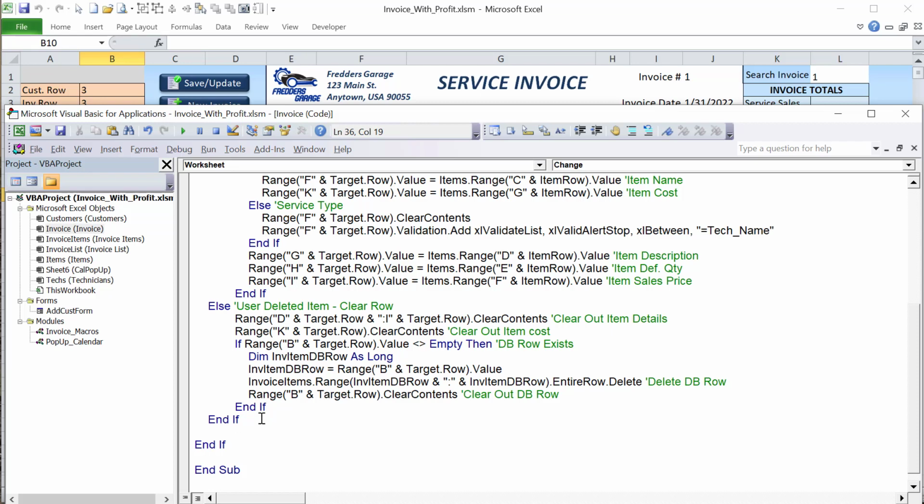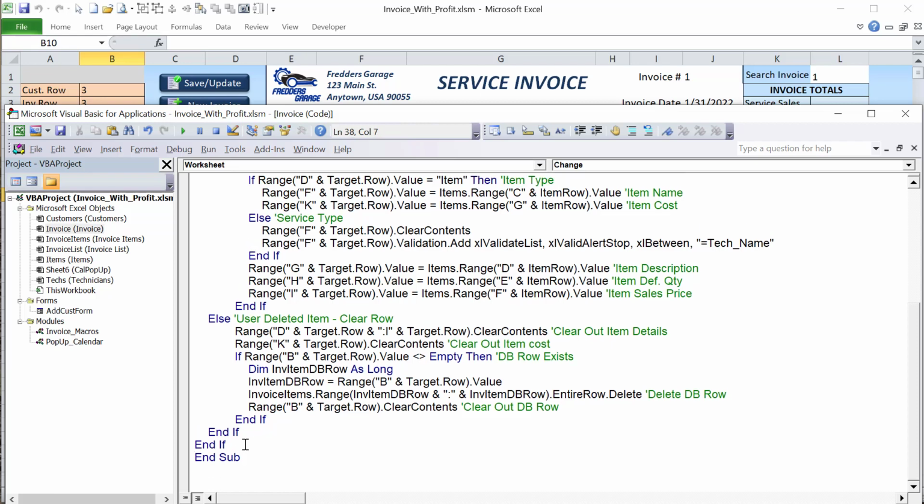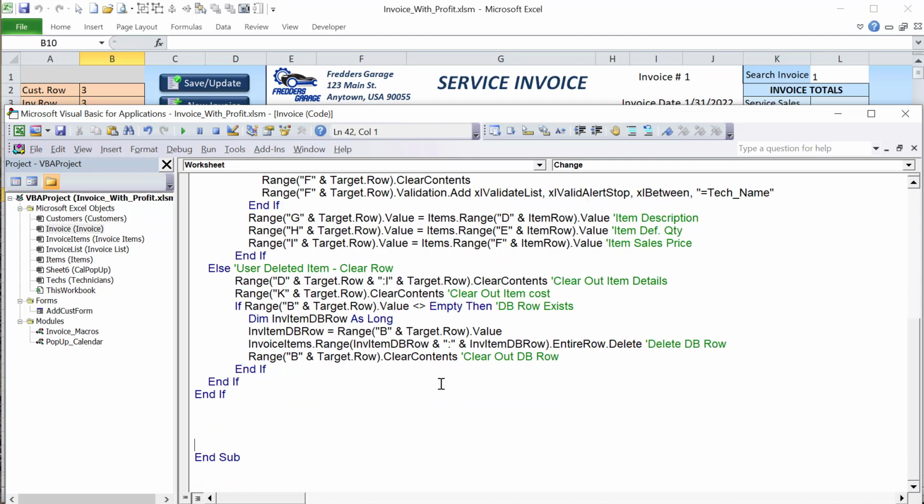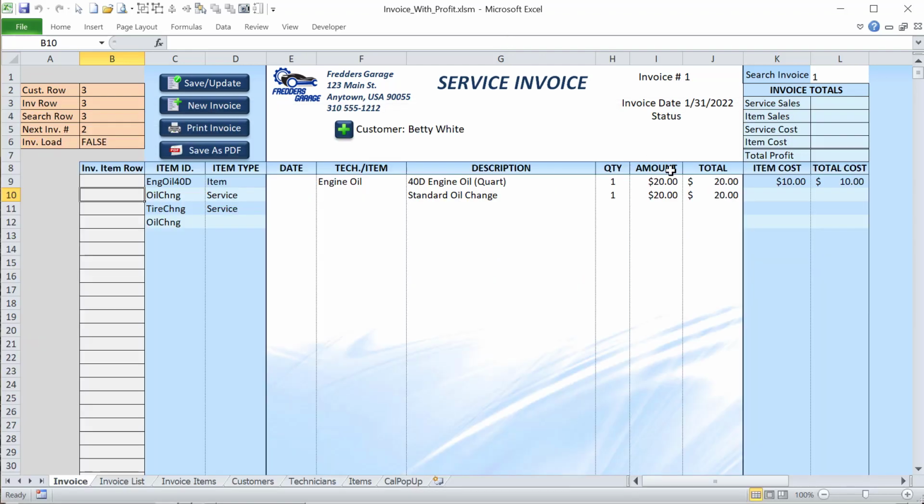Okay, very good. And if it's empty, and if. So we've got the 3 ifs, we are good to go. Okay, great. So what else do we need to do? Now what we can do is we can write the one if there's been an employee change, right? On change of technician, update the hourly cost. And probably I want to update the hourly rate. I want to change the amount to whatever we're billing based on that. And I want to change the cost based on that, but that's only on change of F, right? So if we make that change, so that's what we're going to focus on right now.